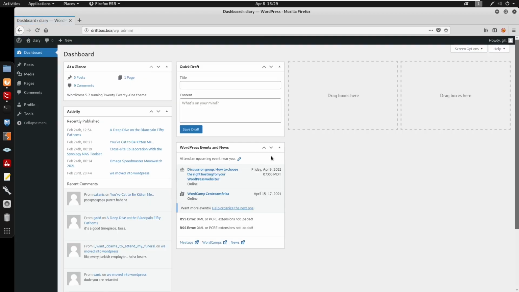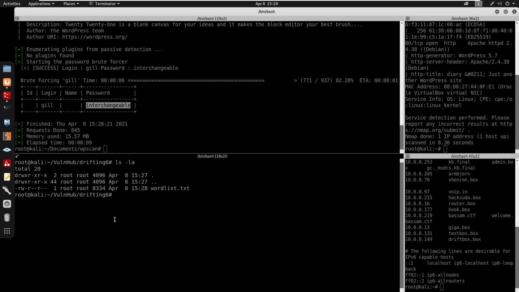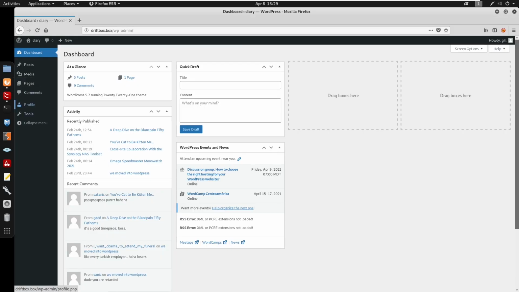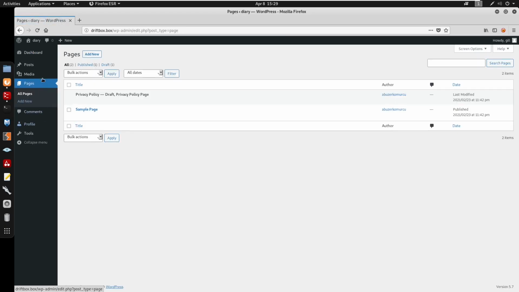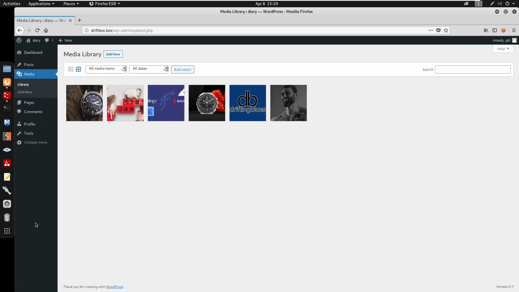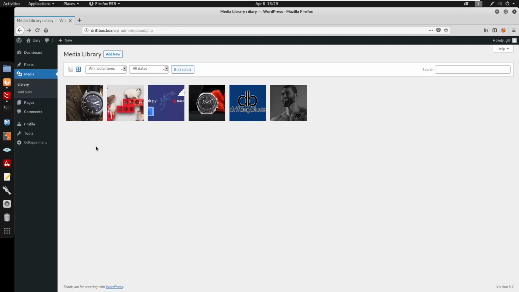And we can now view that, right? So we are under our VulnHub. Under here, let's go to profile. Let's see if we can upload something. Let's go to pages, media. Looking here, we can actually look at the EXIF data for DriftingBlues. This picture right here. There's two ways to actually do the box. I believe you can bypass it also.